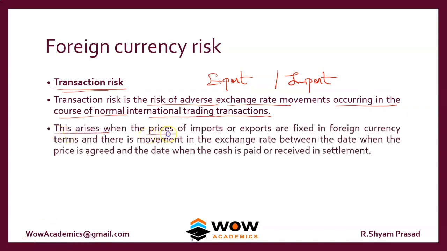This arises when the prices of imports or exports are fixed in foreign currency terms and there's a movement in the exchange rate between the date when the price is agreed and the date when the cash is paid or received in the settlement. So transaction risk occurs when the goods bought are priced in the other country's terms.